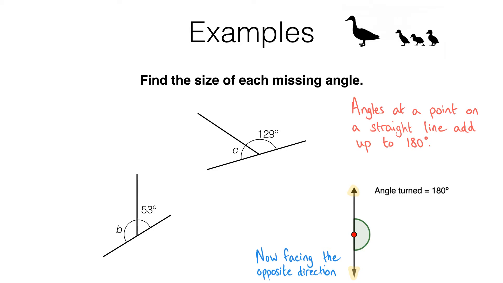Let's have a look at these questions then. To find angle B what we have to do is spot that these two angles meet at a point on this straight line. Therefore these must add up to 180 degrees. To find just angle B we need to subtract 53 degrees from that. That means B equals 180 minus 53 which gives us 127 degrees.